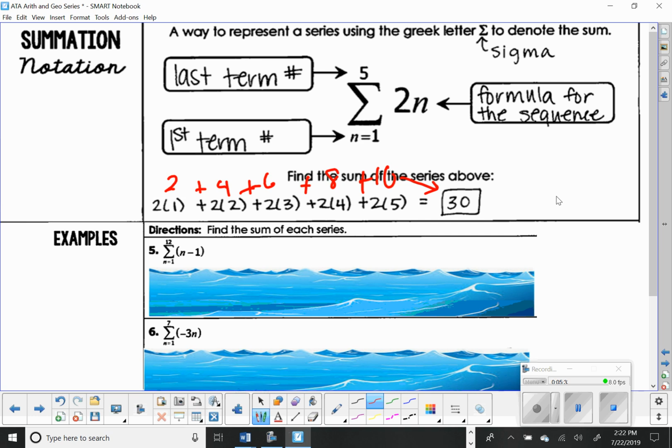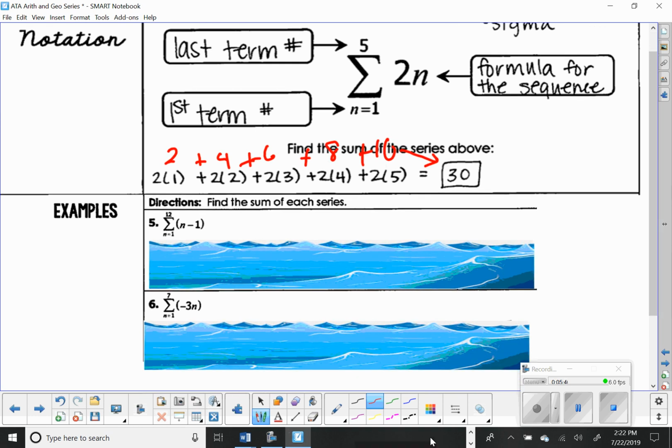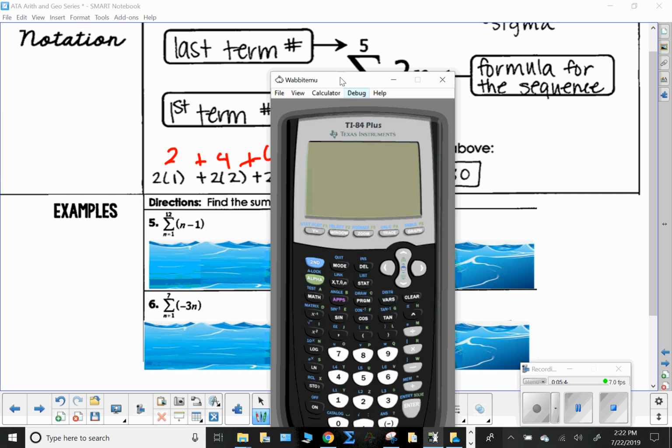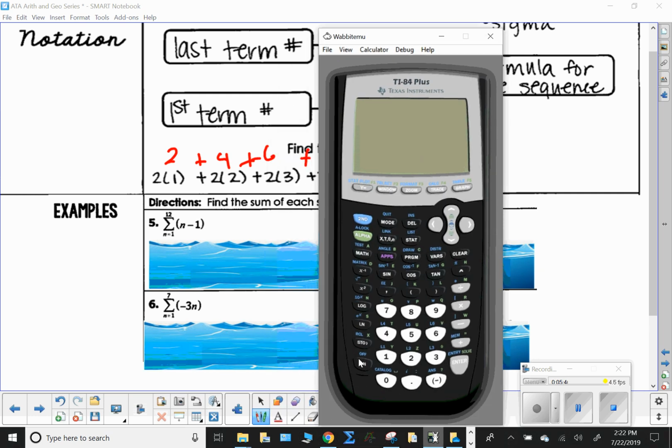Okay, fat finger disease, I keep pushing the wrong buttons on the calculator. Now, how do I fix that? Well, I can grab my calculator and turn it on, clear it out, and I can do math, and then I'm going to go down, down, down, down. Oops, there it is. Math sub 0, summation.